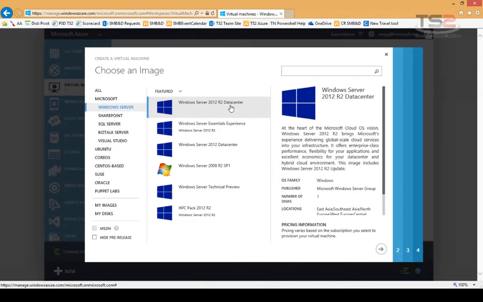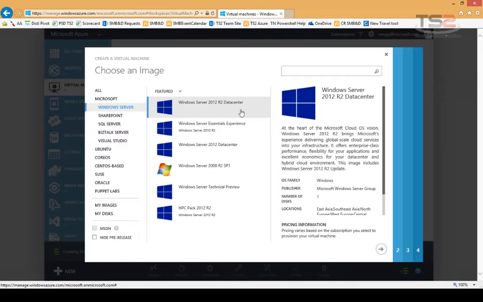What I want to point out here is all of these are based on Data Center Edition SKUs. There isn't a Windows Server Standard SKU sitting in the Azure Gallery. And my heads up to you on that is if you build a workload in Azure that you think you may want to bring back on premises, remember when you bring it on premises, you're going to have to give it a license. If you build a data center image out of Azure, you're going to have to put a Data Center Edition license on it, right?